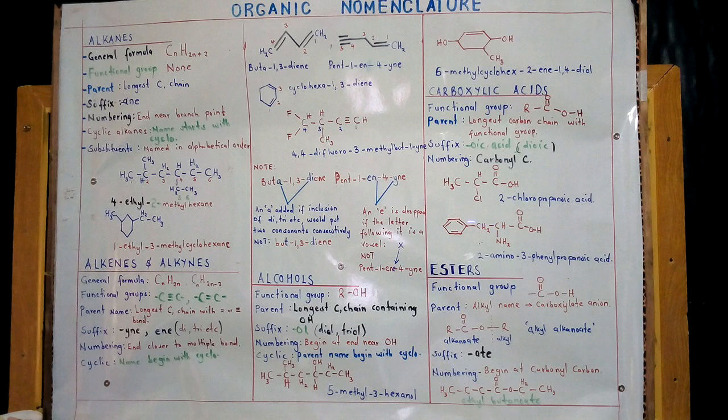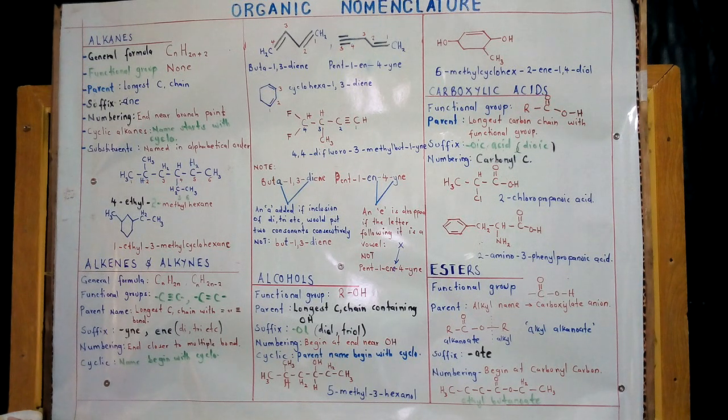And then for this, there's an amine group and a phenyl group that have been attached at points number 2 and 3 respectively. So we shall start using the alphabetical order. We have amine, A, starting, and then P for phenyl. So we have 2-amino-3-phenylpropanoic acid.